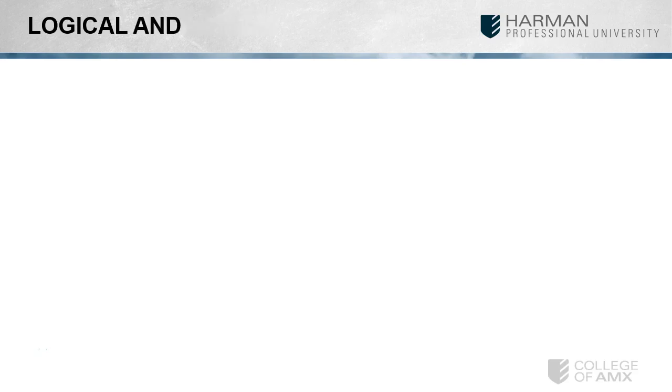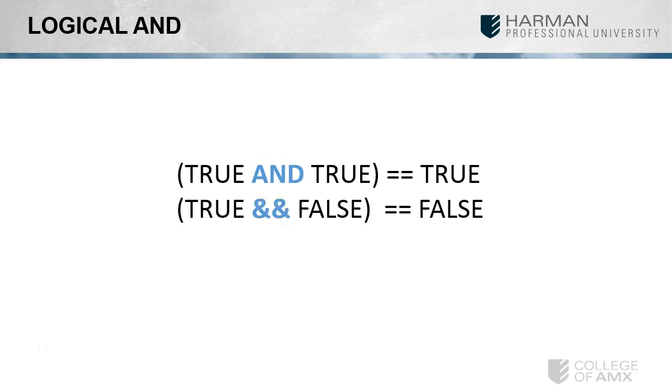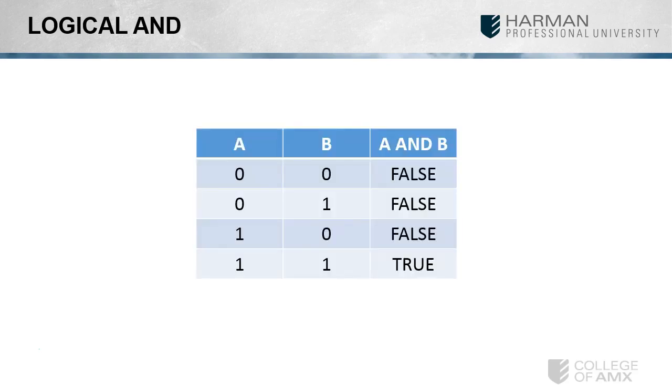The AND function works on the principle that all of the statements in the AND function must be true in order to get a true result. The symbols that are used to identify the AND operator is the word AND, or two ampersand symbols. Here is the truth table for the AND operator. As can be seen, if statement 1 or statement 2 is false, then the result is false for this AND evaluation function. Only when both statements are true, then the AND evaluation function is true.